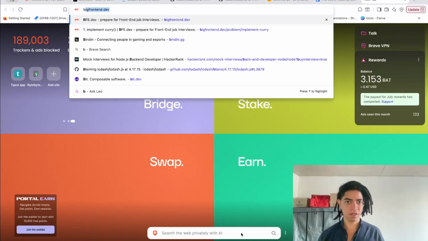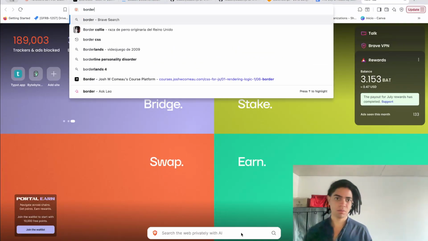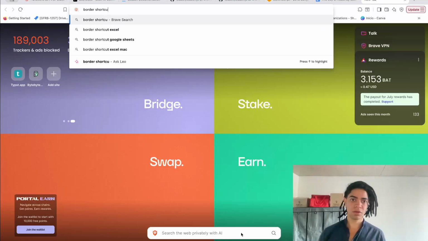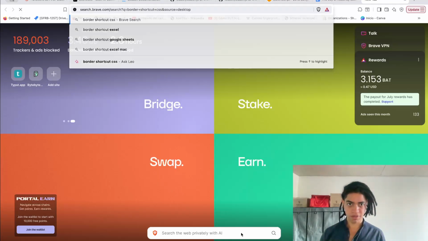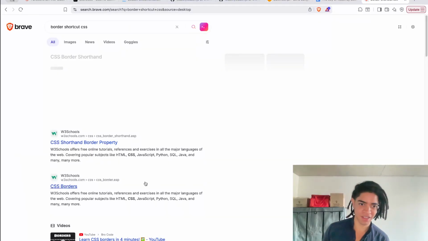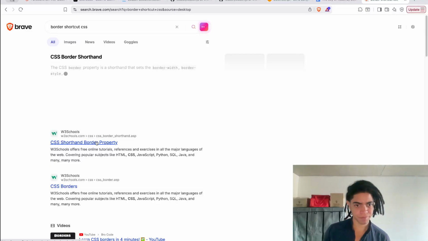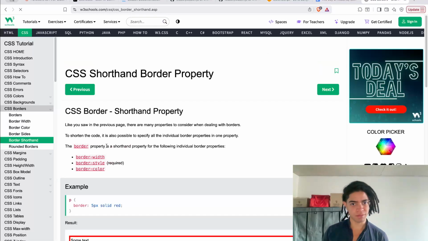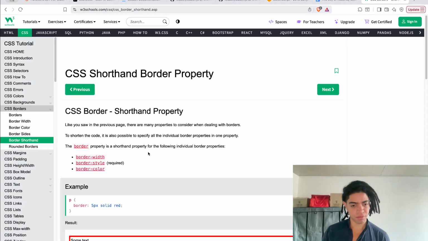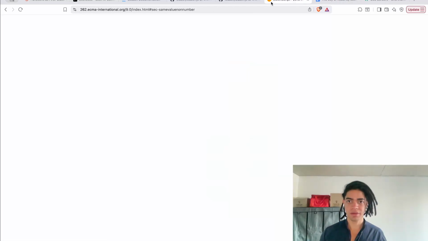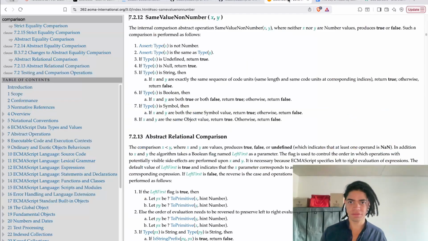Holy moly, is that okay? Border shortcut CSS. CSS shorthand, bro. Border pixel solid and red. Okay, I wasn't that far away.